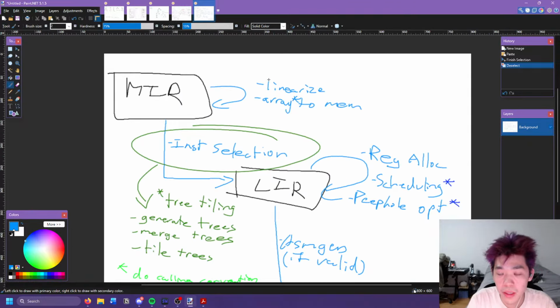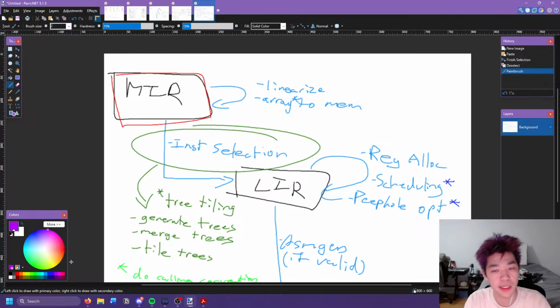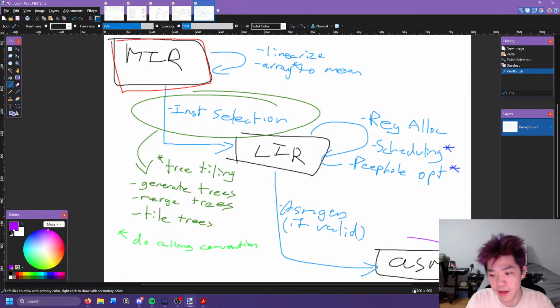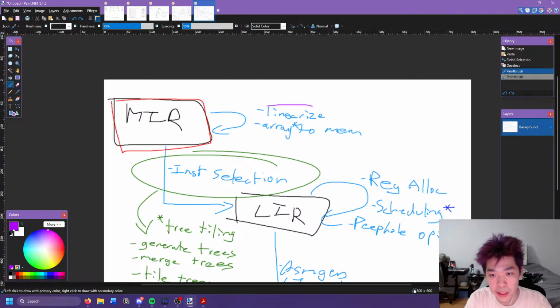So let's try this again. Usually the optimizer IR, and when I say IR, I mean intermediate representation, think of it as a sub-language. The optimizer IR is the middle end, this red box. The middle end is usually a control flow graph because that allows us to analyze the program easier. But eventually you have to turn it into assembly, which is a flat straight line program that maybe has some jumps here and there. So we need to linearize it in some way.